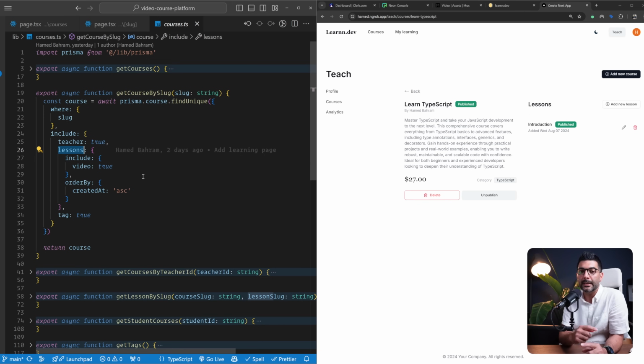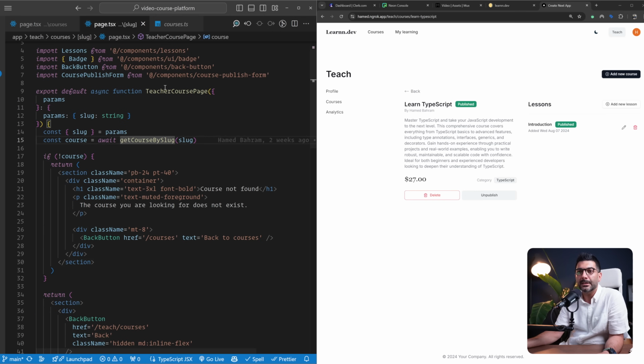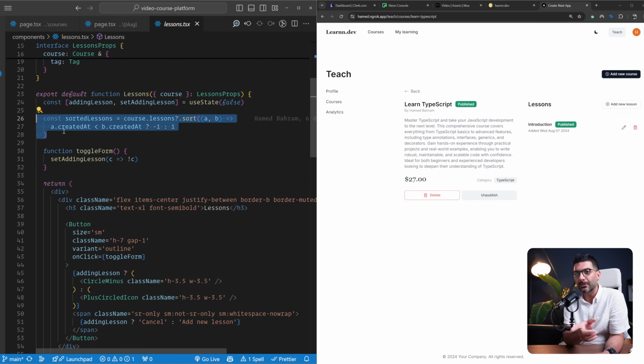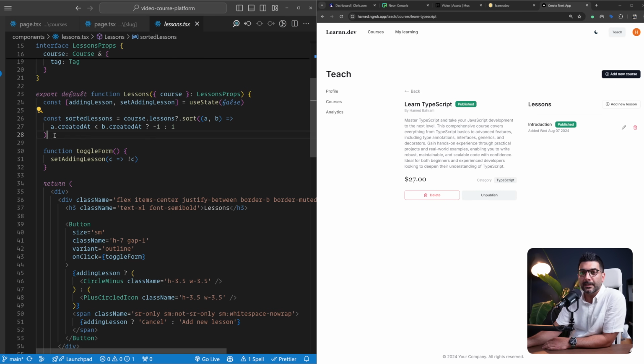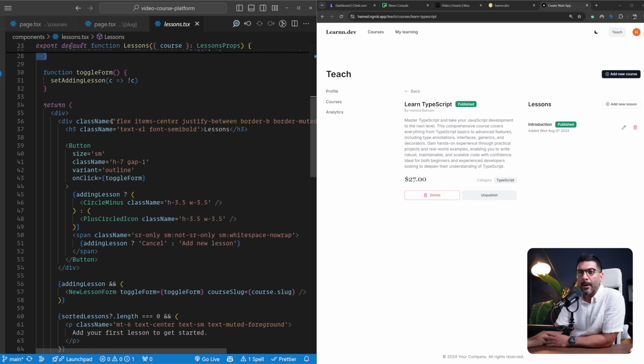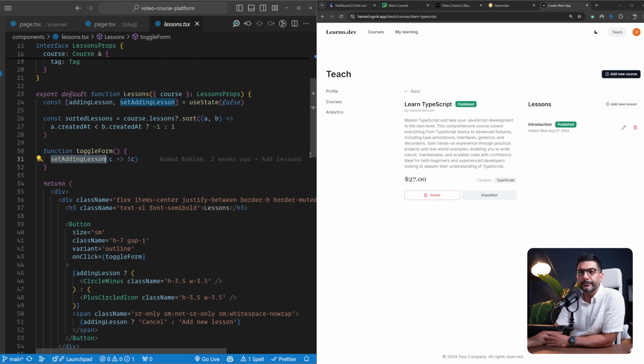And you can also order the array of lessons in place in this course that comes back nested by created at. So this line that we have here on this lessons form is unnecessary. This is for prior to ordering it when we are fetching it from the database. You can do it either there when you're fetching it from the database using Prisma or ordering it here inside of your client component. I would do it in Prisma, not here, but you have it here as a reference as well. Now, the toggle form is just going to set adding lesson.